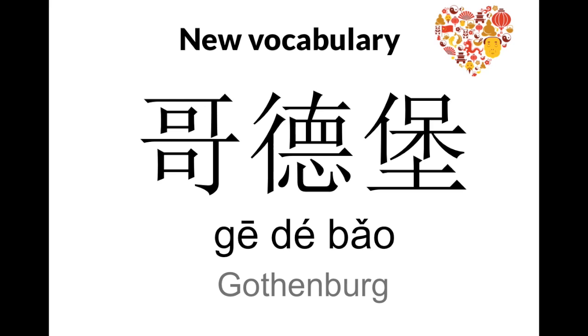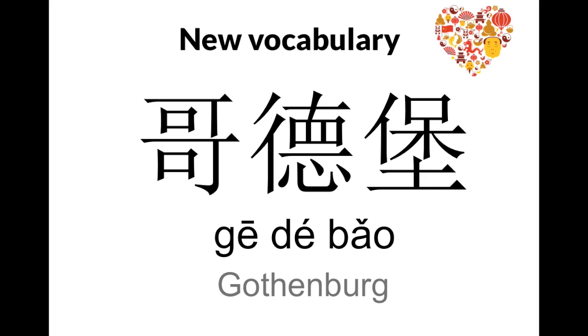Last of all, we'll look at a word that many Chinese people don't even know, but for us it's very useful. 哥德堡, Gothenburg. Same with this word. The Chinese word is trying to recreate the original pronunciation with only Chinese syllables. And notice here that it's the same 德 as in 德国, that was Germany. So 哥德堡, Gothenburg.